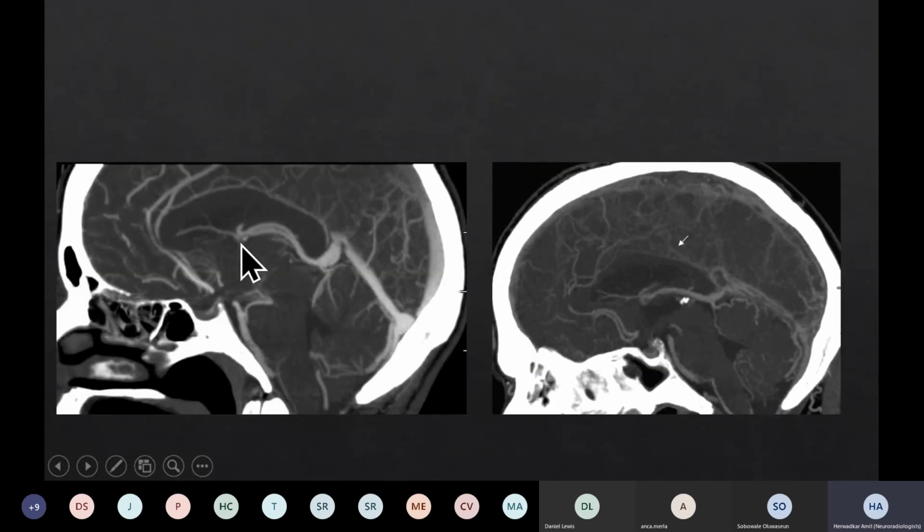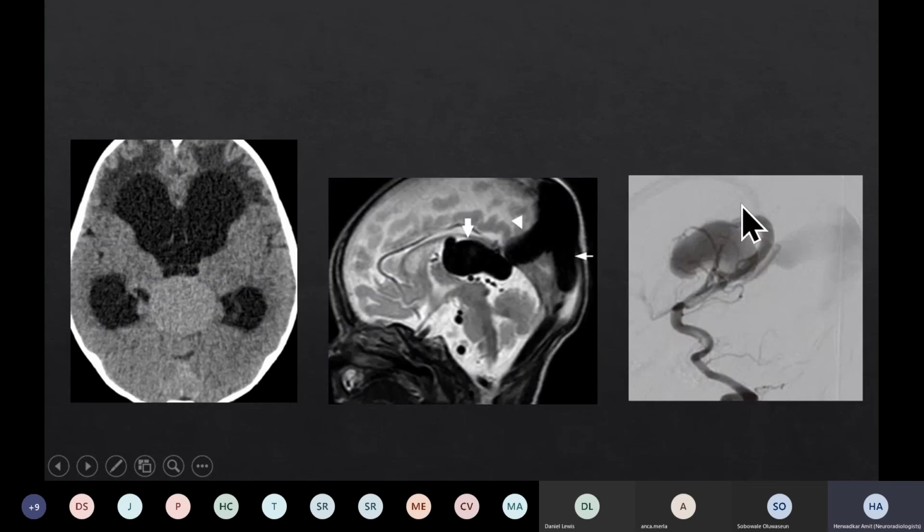Again, to show you the abnormality over here, this is the previous case with the normal anatomy of the internal cerebral vein, the vein of Galen, and the straight sinus. And here you can see the very thready appearance of the superior sagittal sinus with a lot of longitudinal filling defects. The vein of Galen doesn't enhance at all with a filling defect within it. So this patient has thrombosis within the deep venous system, also thrombosis affecting the superior sagittal sinus.